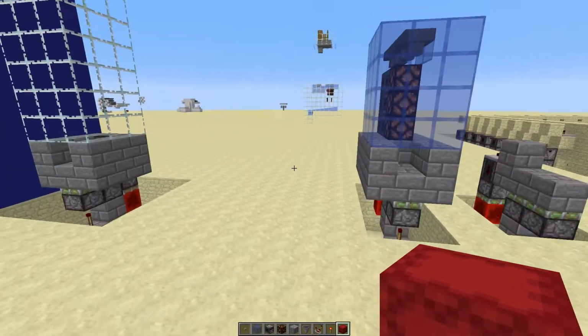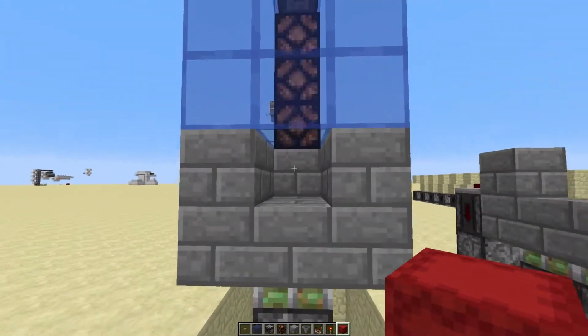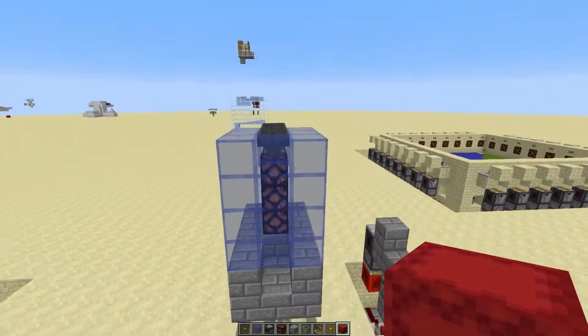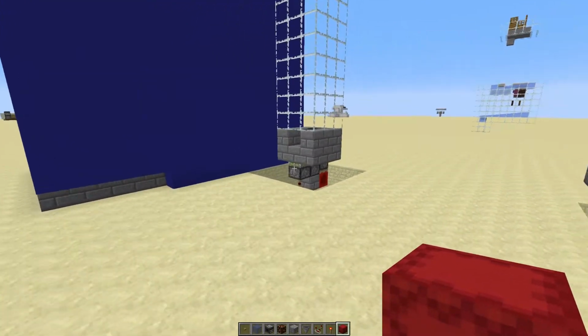Now, occasionally the Shulker boxes may shoot out the side. It's rare, but it happens. So I would build this where you could at least see what's going on the left and the right, just in case you load one and it shoots out the side.